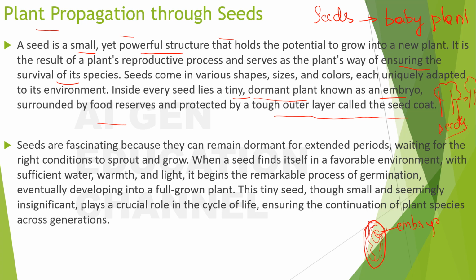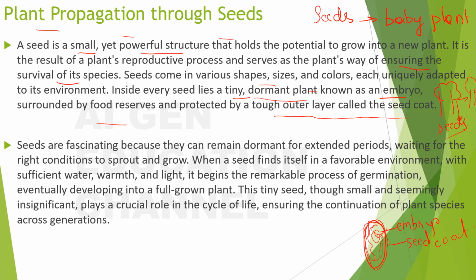See how nice nature is. Even in the seed you can find the food, and there is a plant here, and this food will cater to the needs of this baby plant, that is the embryo. And in order to protect this, there is an outer coat called the seed coat, which is hard. So this is about the structure of the seed, and you know that seeds are of various shapes and sizes, right?